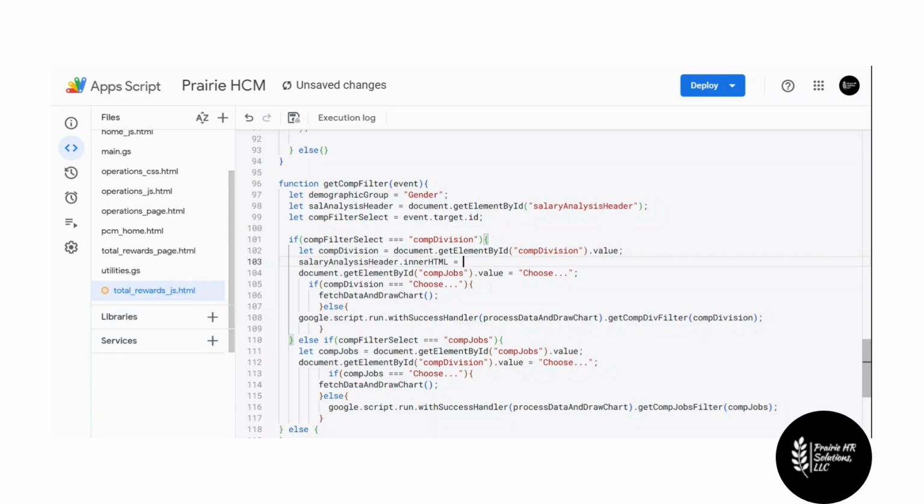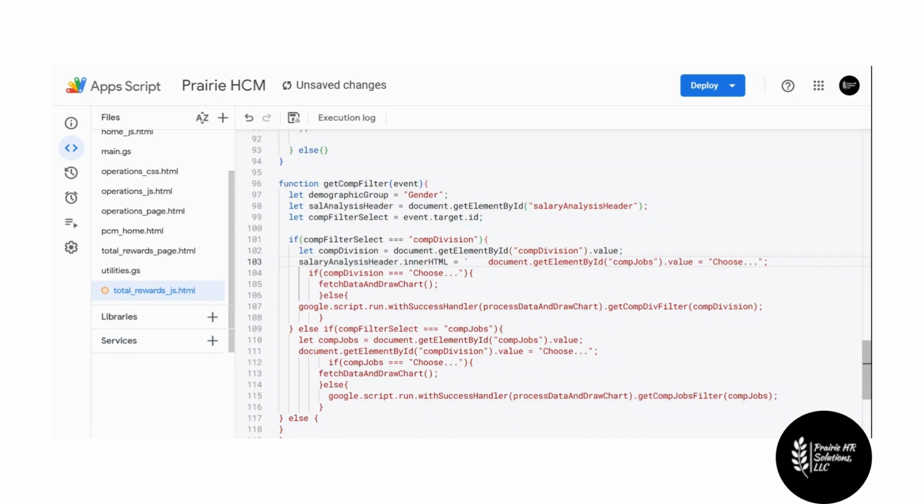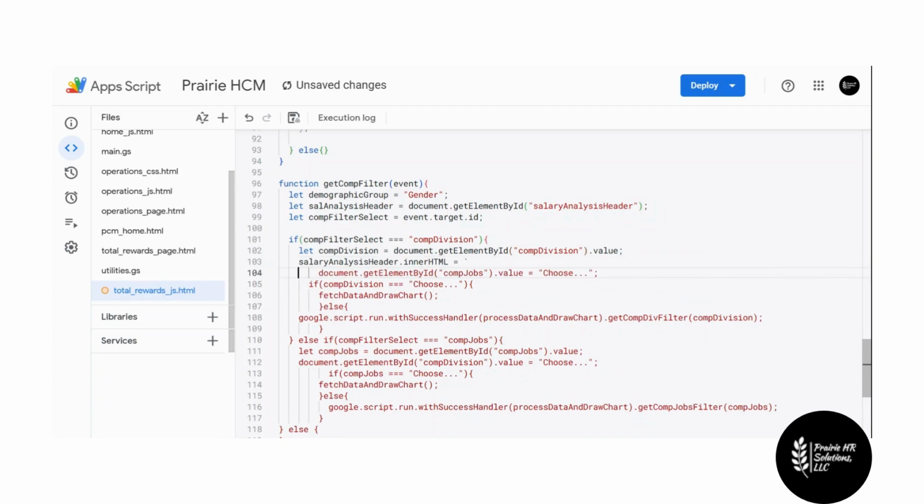So for that, we're going to use a template literal, which remember is the backtick. And we can start writing a different statement that we would like to be produced in that.